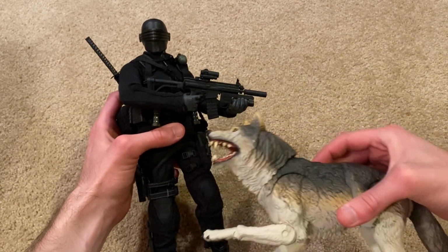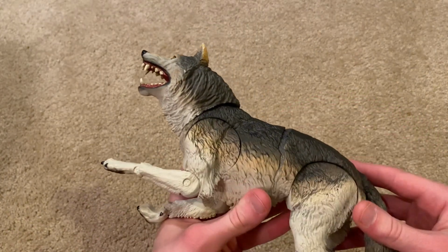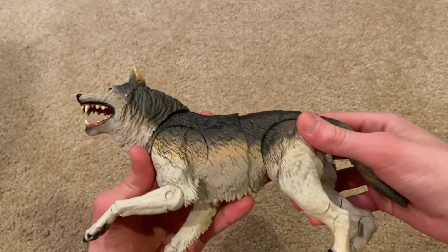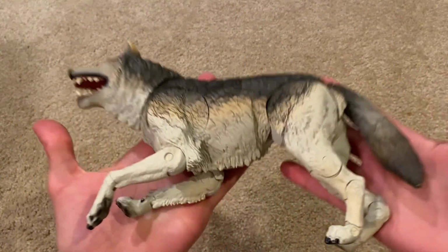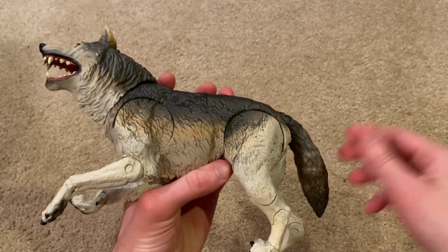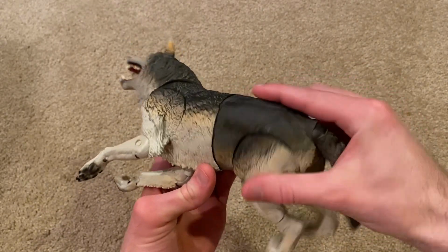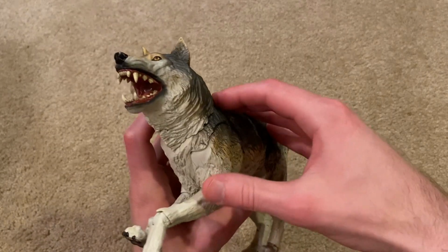So for starters, let's take a look at Timber first. I just want to go over him fairly briefly. I have some complaints with Timber. I didn't think it was possible to have too much articulation with a figure, but Timber proves me wrong. This figure's got way too much articulation, so much so that he's really, really hard to stand. Now, as far as weight, he's very weighty, and I think that's another issue. He's so heavy and he's got so much articulation, especially in his paws, the wrist joints here, that he just falls right over. So it makes it really hard to pose. And not only that, you can see his torso, you can actually swivel around too, which I think is just really unnecessary. I don't know why they gave this wolf so much articulation. It's just kind of crazy to me.